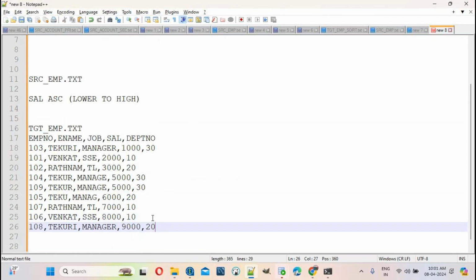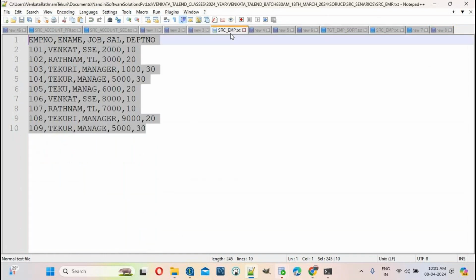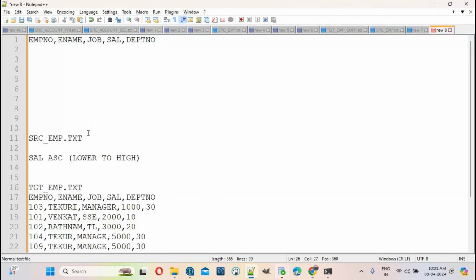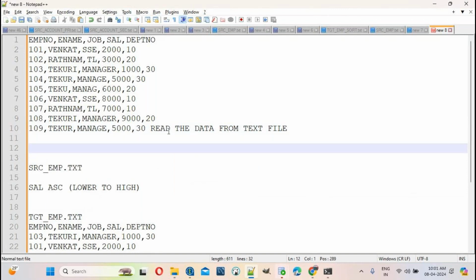Okay, so I want output like this. Now you tell me, assume that this is my text file, right? I want to read the data from the text file. You have to tell the answer now. Which component do I have to use here for reading it? tFileInputDelimited.